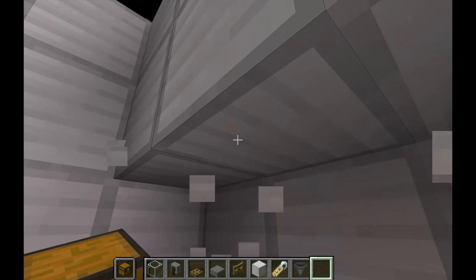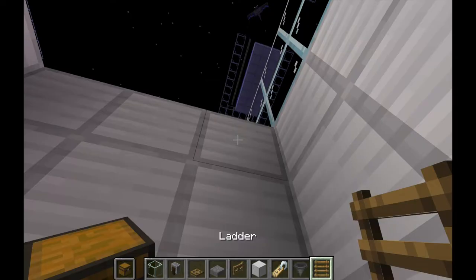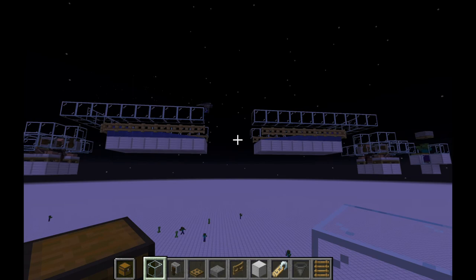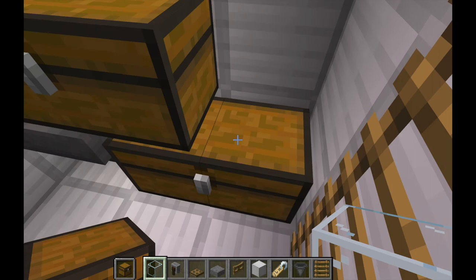Now all you have to do is build your ladder so you can get up and down. And stop mobs from being able to get in. And you're done. So if you wait like 10 minutes or so, iron golems will start spawning. And then if you look in the bottom chest, it should start filling up with iron like that.